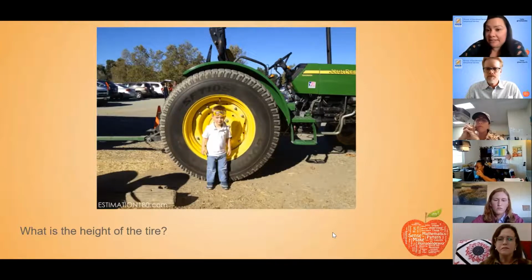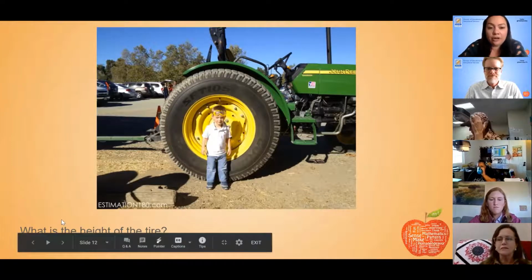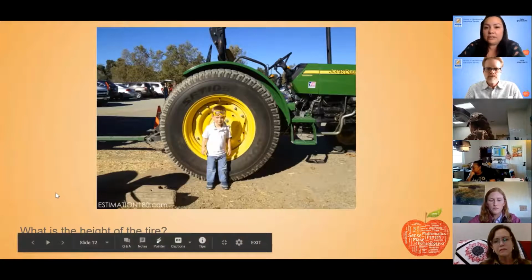We have a 6. I really like that one didn't have anything, because that gives us that idea of, well, 6 what? Is it 6 puppies? Like, let's attend to some precision with that. That's awesome. Those are great conversations and ways to value that thinking, but also ask for clarification. 4.5 feet, all kinds of great answers.